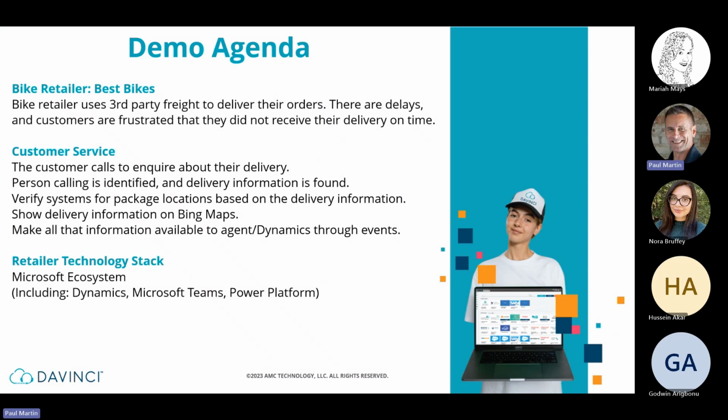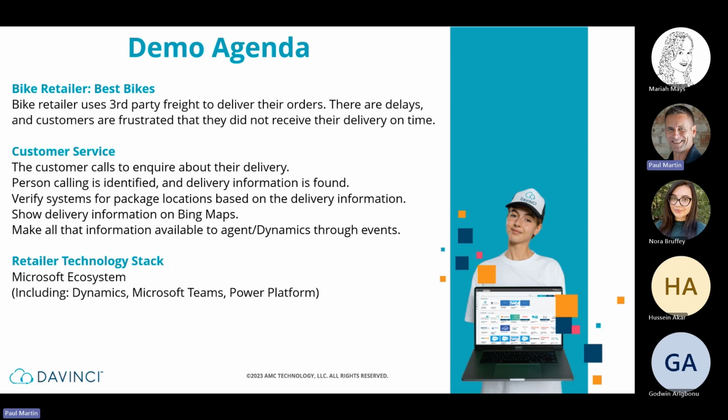And that said, we're ready for getting into the demo. The demo agenda really is, hey, Best Bikes, as I said earlier, is a bike retailer, and they need to get their bikes to the people as soon as possible. So what's going to happen? Based on the use cases and user stories they were given, they were asked to be sure that the agent is going to be able to show right off the bat that it's a VIP customer. They're going to be able to bring up some information about that delivery to be sure that delivery is where it needs to be and where it's going. Because in this case, there are some frustrated customers, because bad weather and other things have caused delivery delays.